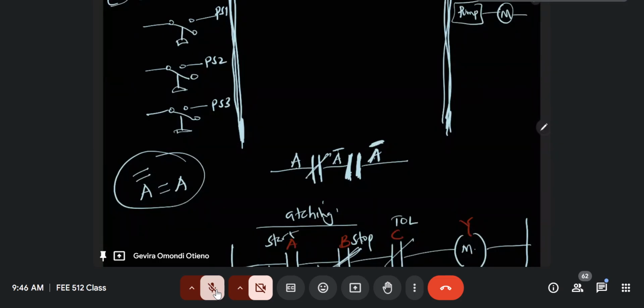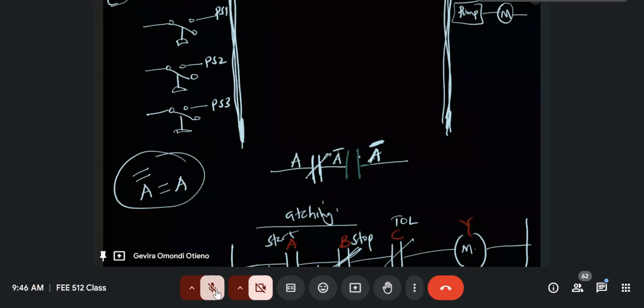Because if this device is not activated, if this normally open contact is not activated, it is not green, then it means that it is not passing logic, because it's a normally open contact. So it has to be green. If it is green, then it is passing whatever logic it is given to the output. Okay? So now, I think we need to agree as a class.